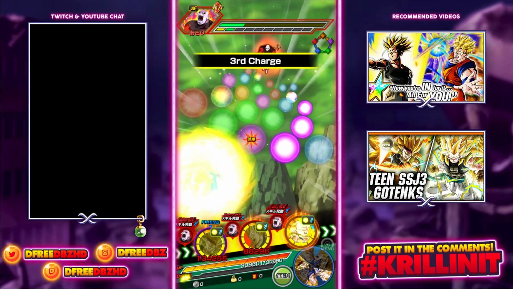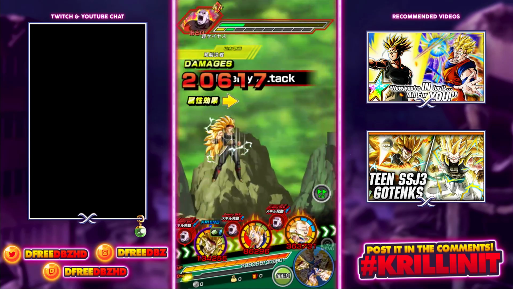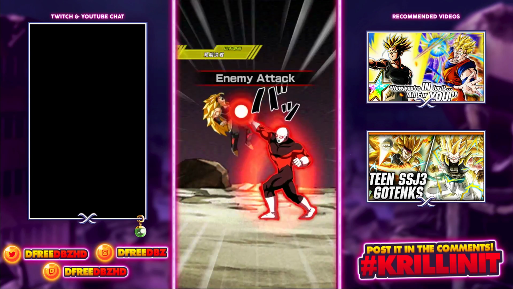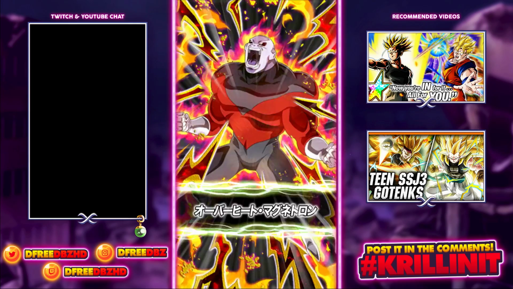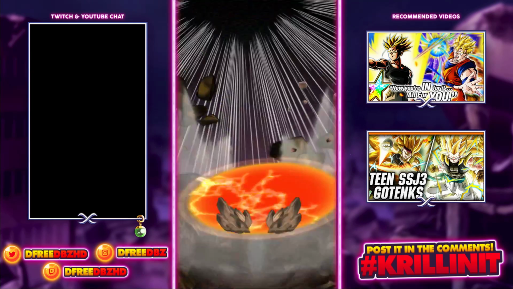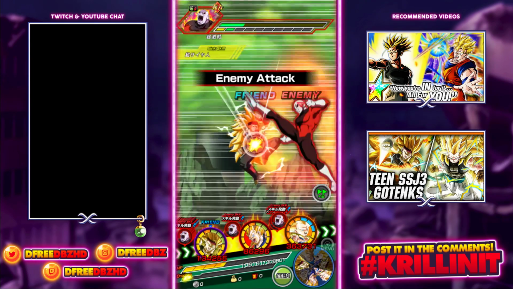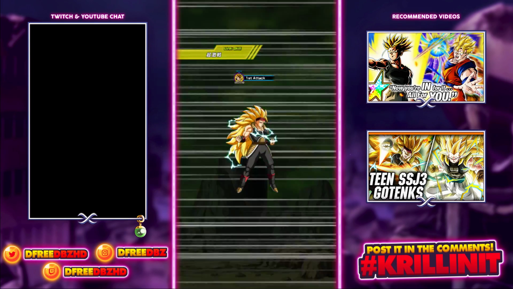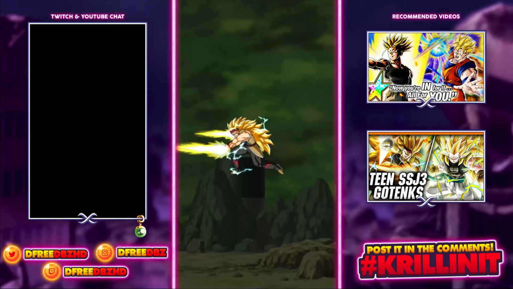What a Dokkan attack and type advantage and stuff. Yada, yada. That's how hard he hit. Oh, hey, thanks. That's exactly what I wanted to have happen right there. Thanks, Bardock. Thanks for taking the L. At least we didn't lose, even though Jiren really is trying. Jiren is really trying to finish this.